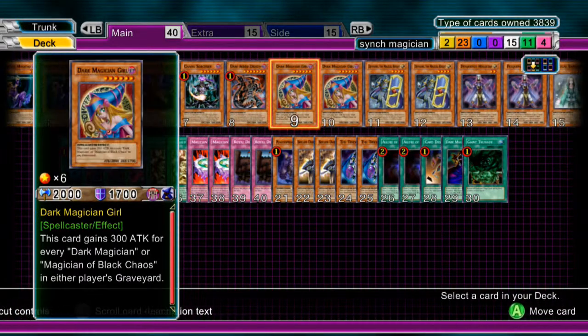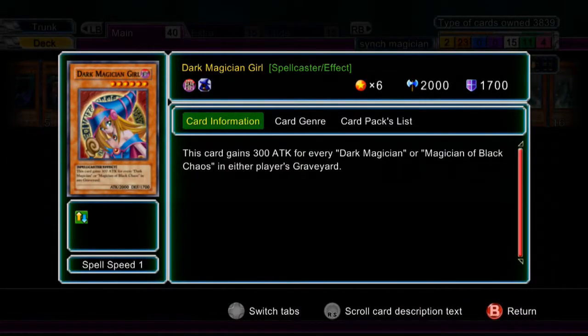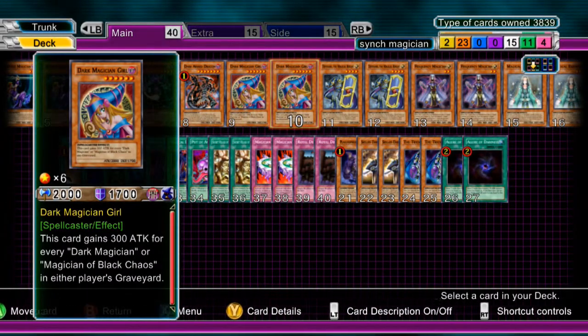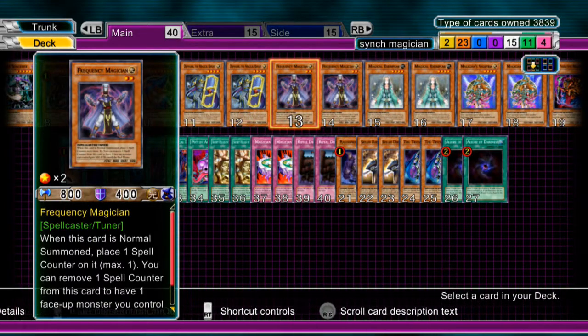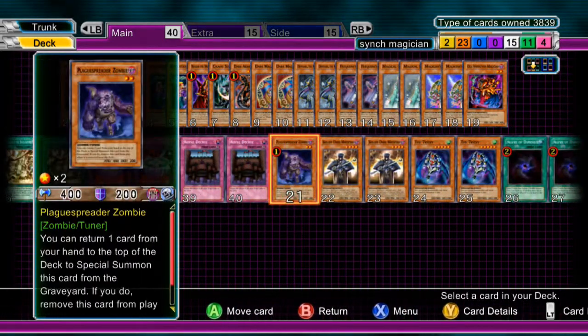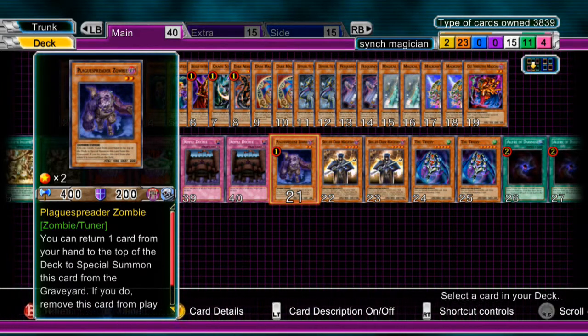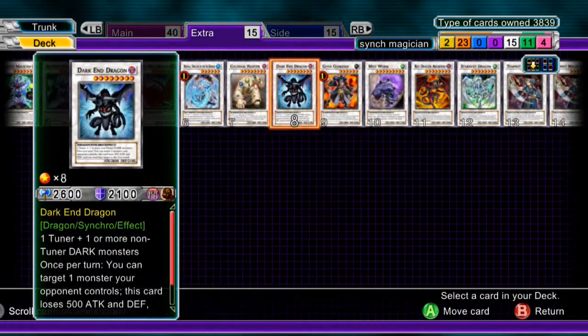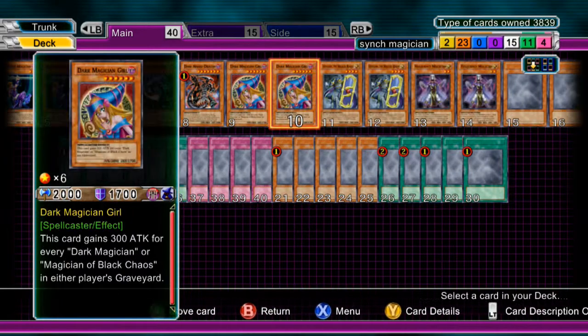Any Dark Magician deck would usually have Dark Magician Girl, and when I say Dark Magician deck, I don't mean with Paladin and Buster Blader. I mean pure Dark Magician. So I have 2 of these, which is pretty good, to say the least, because I can go into Magician's Circle and bring her out. Also, I can Frequency Magician and Synchro off her and make a Stardust or something. It's pretty quick, level 8. Also, you can make a Dark End in here, which is a really good idea.